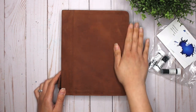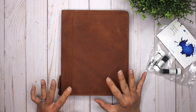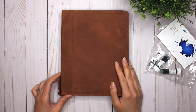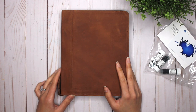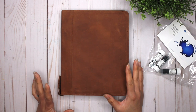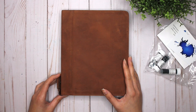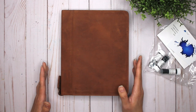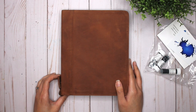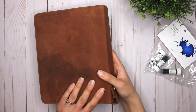Look at that. Absolutely beautiful. I was originally looking at the 12 pen case, but they didn't have the saddle leather, and this is the one I really wanted. Lucy's over there sniffing at the box. But I ended up saying to myself, eventually I will probably own more than just 12 pens. So I thought I would make the purchase for the 24 pen case, and I really wanted this particular leather. I love how brown that looks.